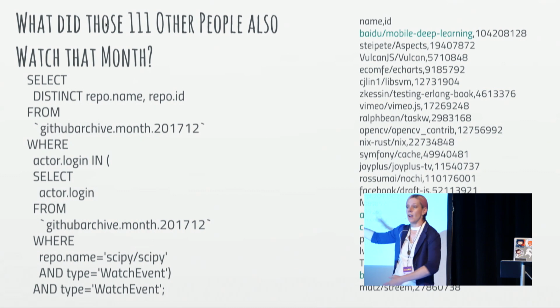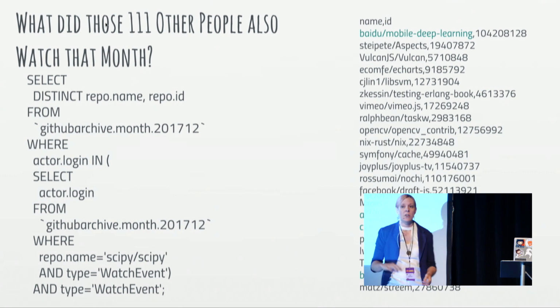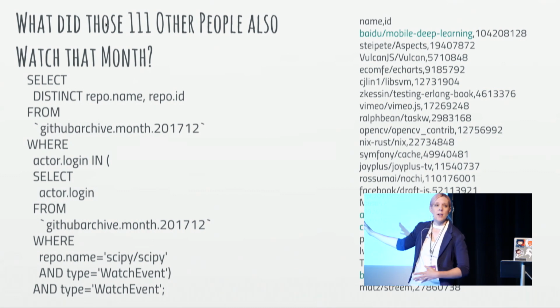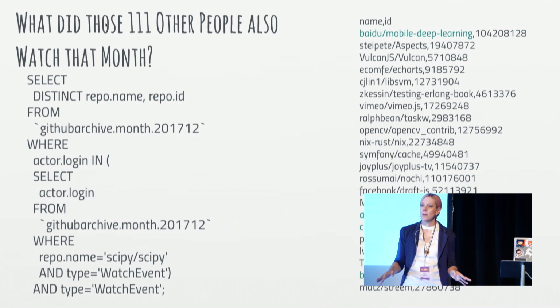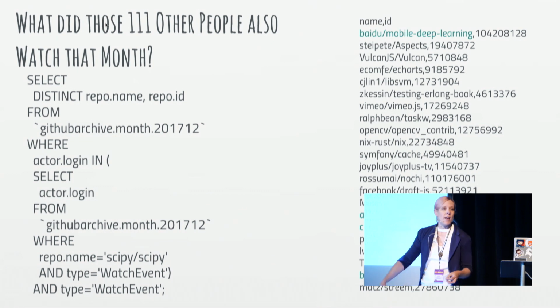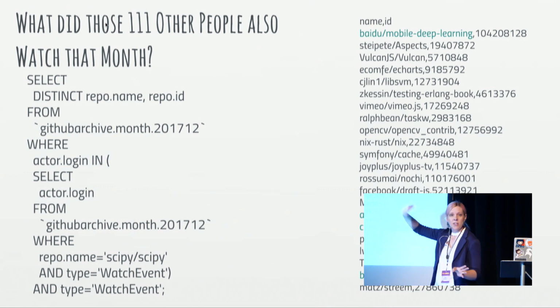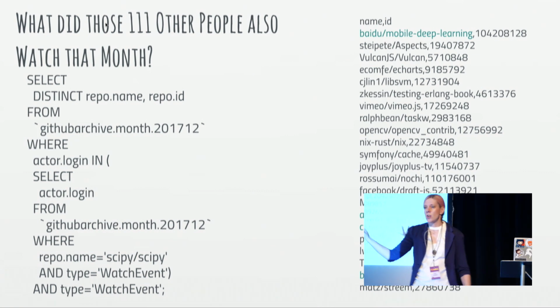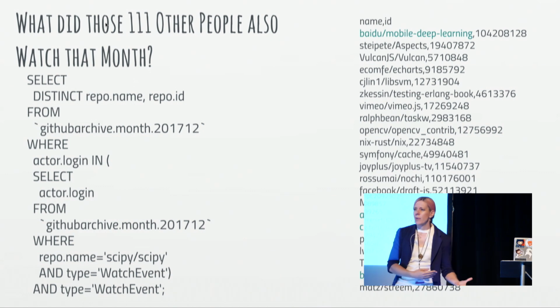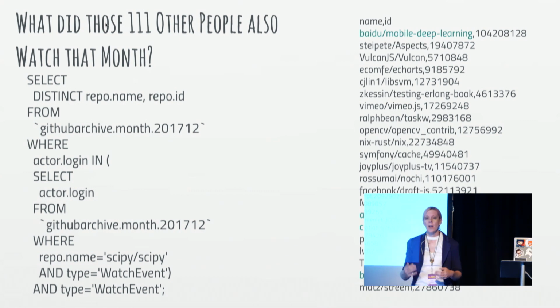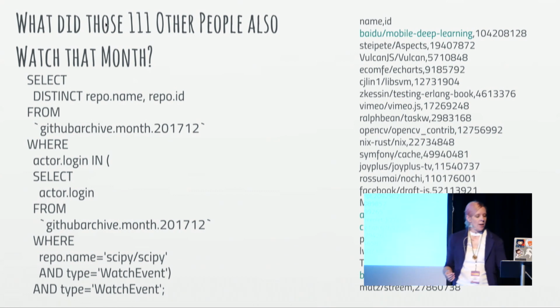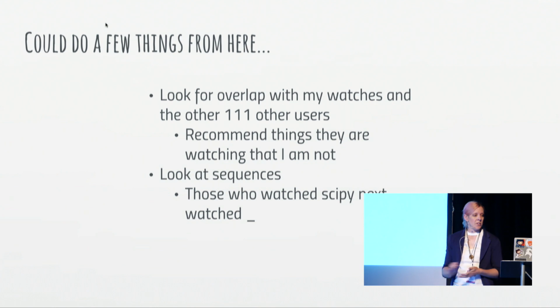Play around with this data. It's out there. The GitHub Archive people are doing a great job with it. So you can create your own recommendations based on what's important to you. How can you take this data, or, this is just watch events. You could take who's following whom, or who's starred what, or even just, what did I look at 3 years ago on this site, and do I want to return to that? So you can create your own recommendation engines this way, just with all of this open source data.